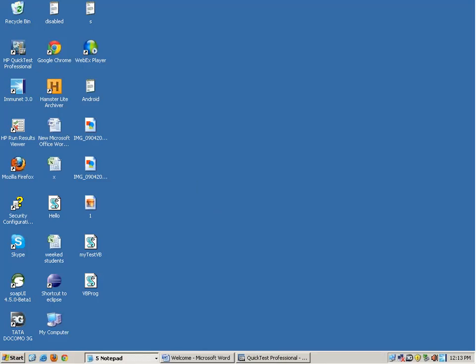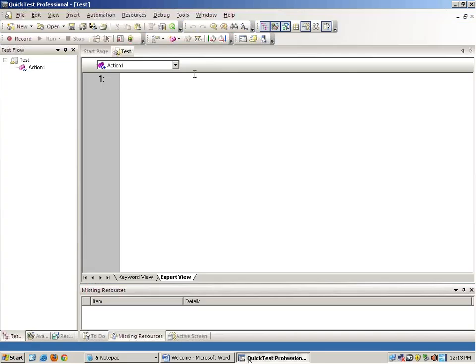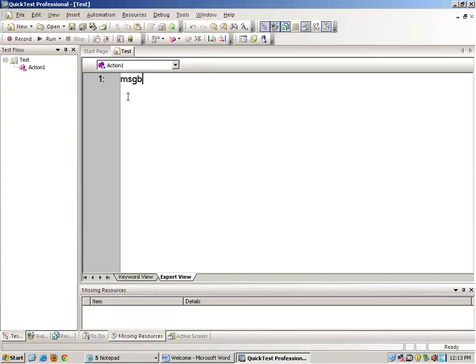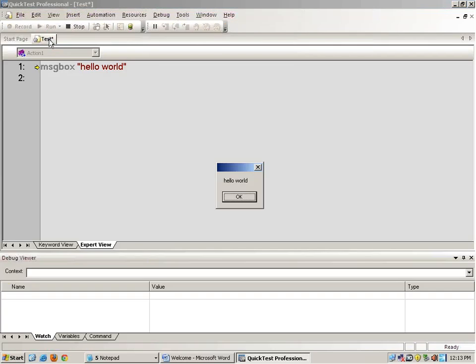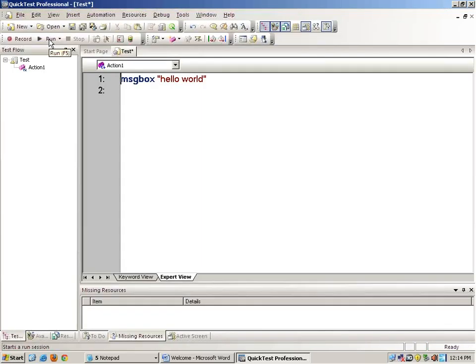So I'll go to QTP and I'll write the same command here: message box "hello world", and I'll run my code. I can run the script through the run button. Okay, hello world I have written in double quotes. Make sure that you also write it in double quotes. When you run this code, it actually goes and prints hello world. Fine, right? This is the same output as the one we got through the file, the standalone Windows file which I made just now.